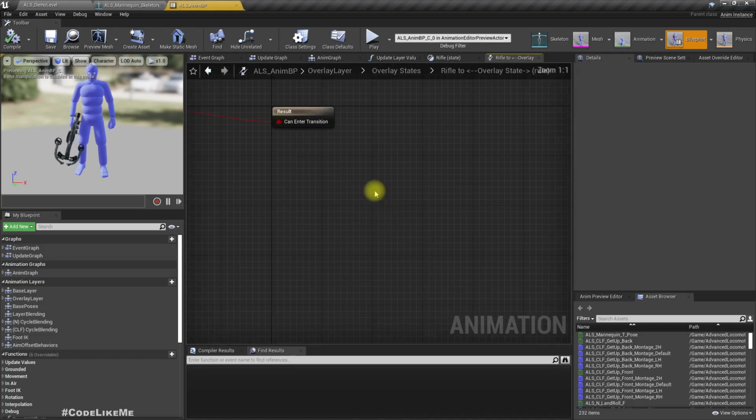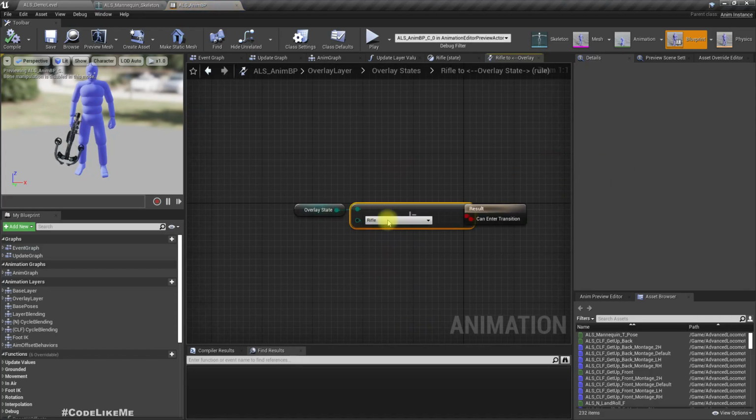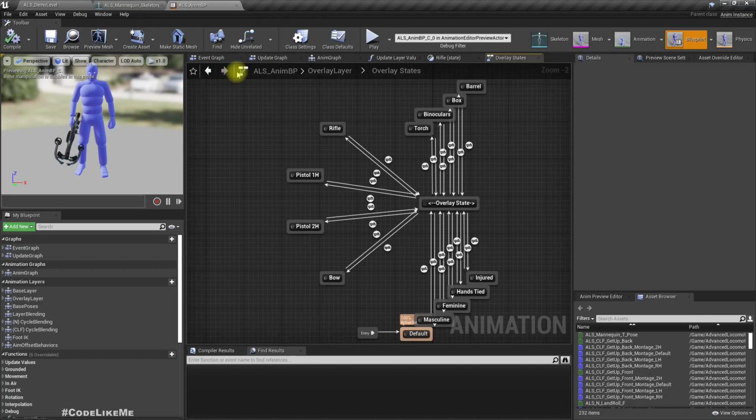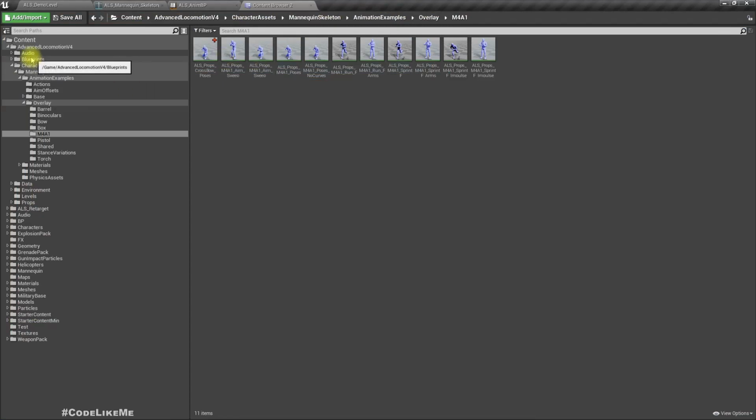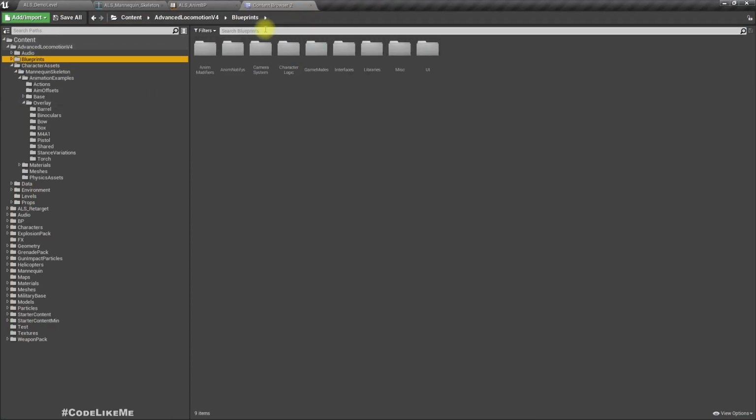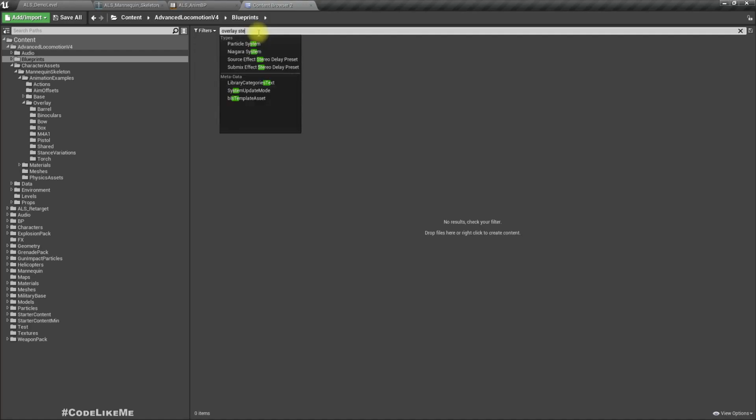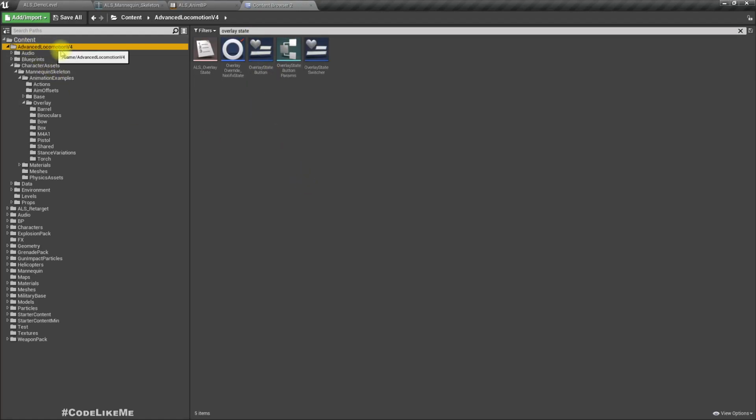So here, this one uses the rifle overlay state. So where should I change it? Here.